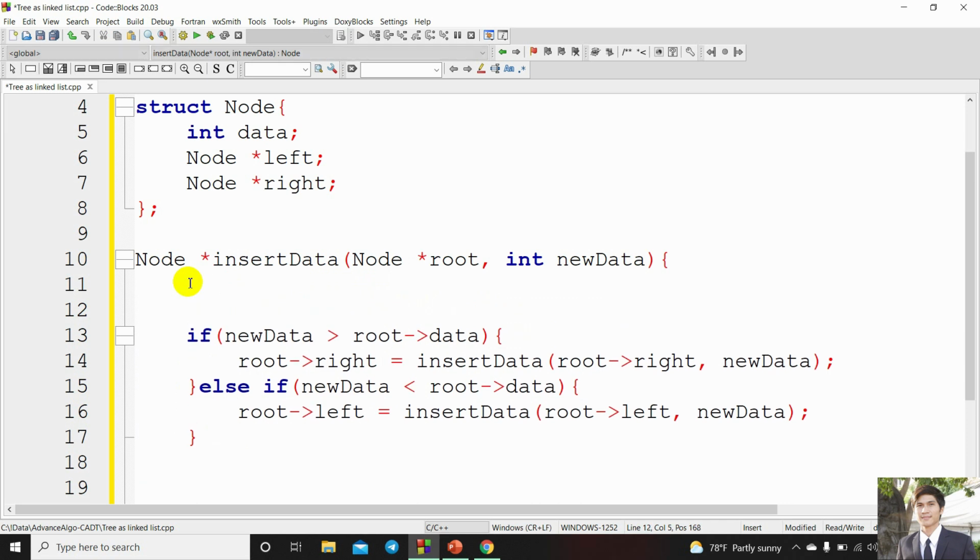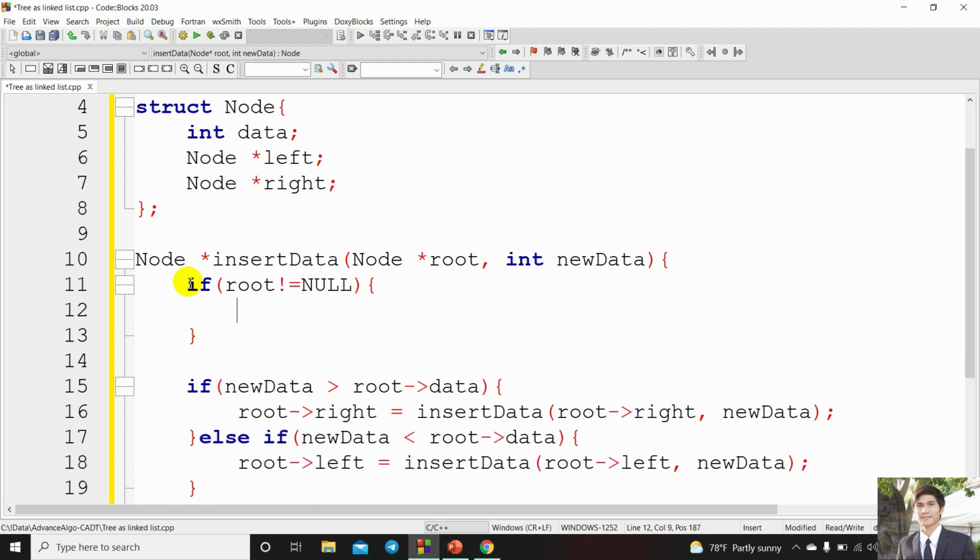We check first if there is no data. If root has no data, it is nil, right? Because sometimes when we create the tree and we have no other data, the tree is empty. It means that we must create our data there. We cannot access root left and right. So in here we can just say how we are going to create it, and we can also make the connection together, if, else if, and so on. And we return the value as well.